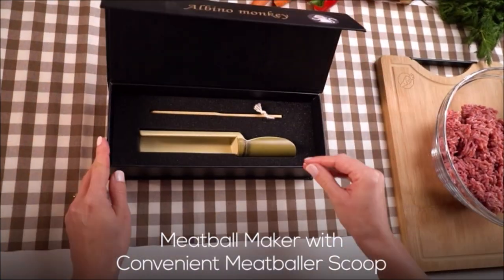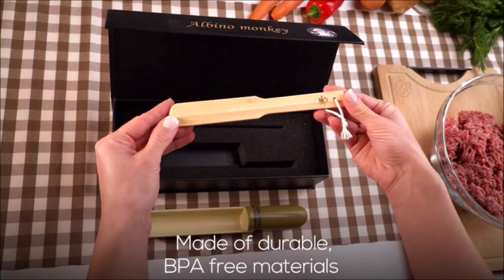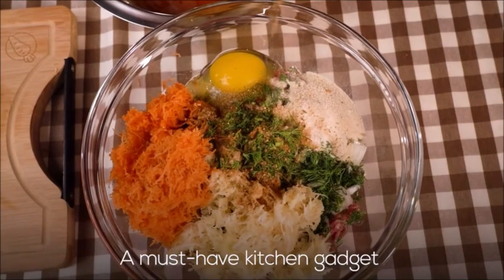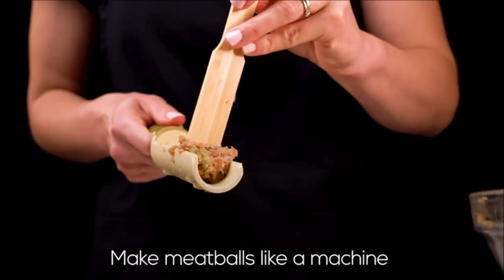Albino Monkey Meatball Maker with Convenient Meatballer Scoop. Make meatballs like a machine for your favorite food, whether it's fish, beef, spaghetti, or even mini hamburger. Bonus tip: great for sushi rice balls too.